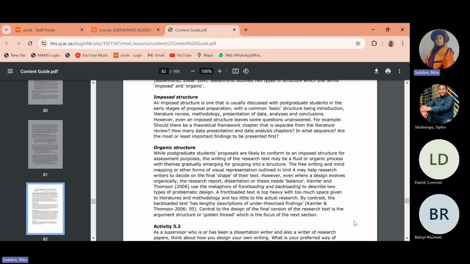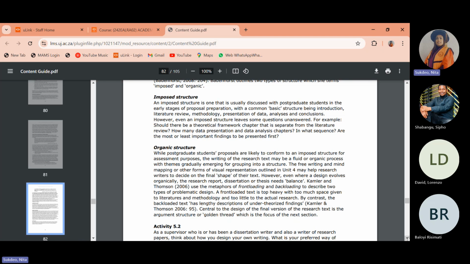You don't follow a prescribed template or format. With the chapter one or the proposal, I would give them a structure, a template to follow, right? Then we redefine the proposal into a chapter one. The chapter two is also based on the imposed structure, where I work with a theoretical framework, and I tell the students to build on those headings and subheadings from the theoretical framework to do a mind map or roadmap of the entire research in the literature review. Then I also give them a template for the chapter three, and so on.